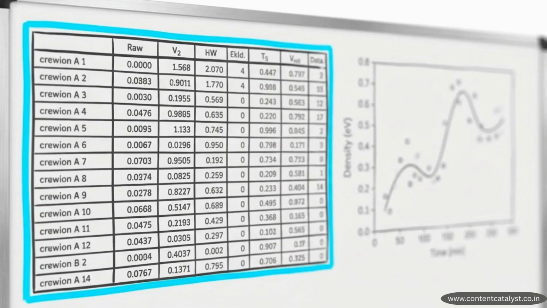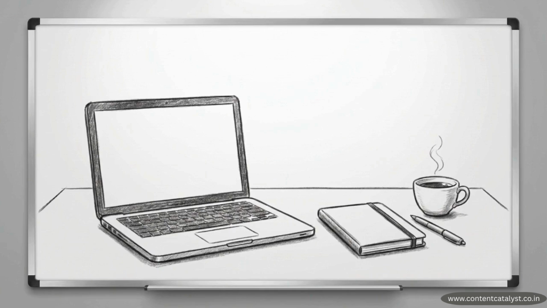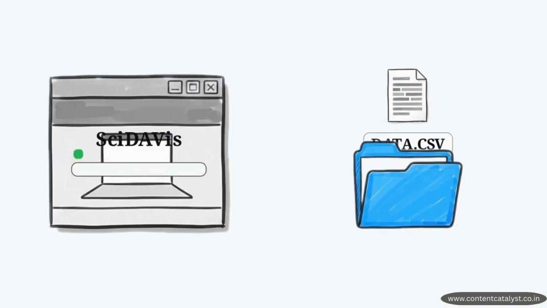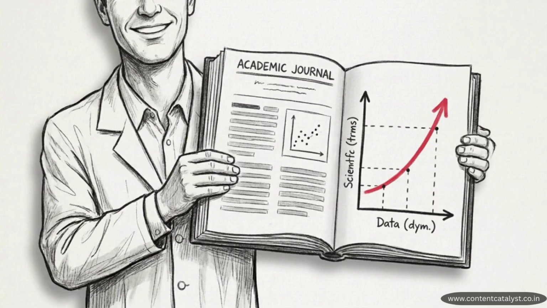This comparison shows what we're building today. We are going to take a raw CSV dataset on the left and transform it into a polished, customized 2D graph with a mathematical curve fit on the right. To follow along with this process, you need two things: SciDAVis installed on your machine and a sample raw dataset ready to import. Mastering this straightforward workflow gives you the capability to produce journal-quality graphics entirely on your own.